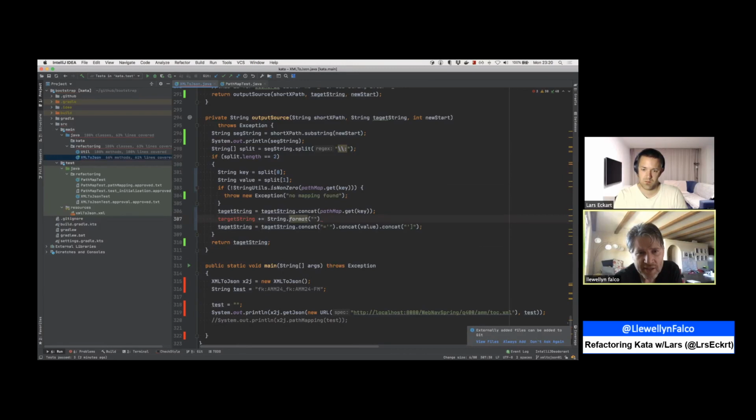So here, say %s, no comma, equals single tick, %s, single tick, square bracket, and then comma, it's going to be path map dot get key, comma value.